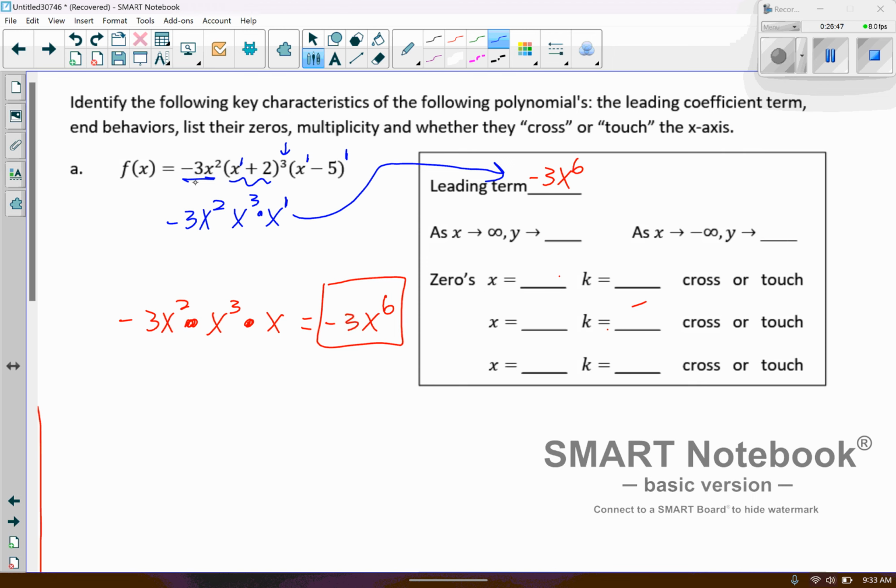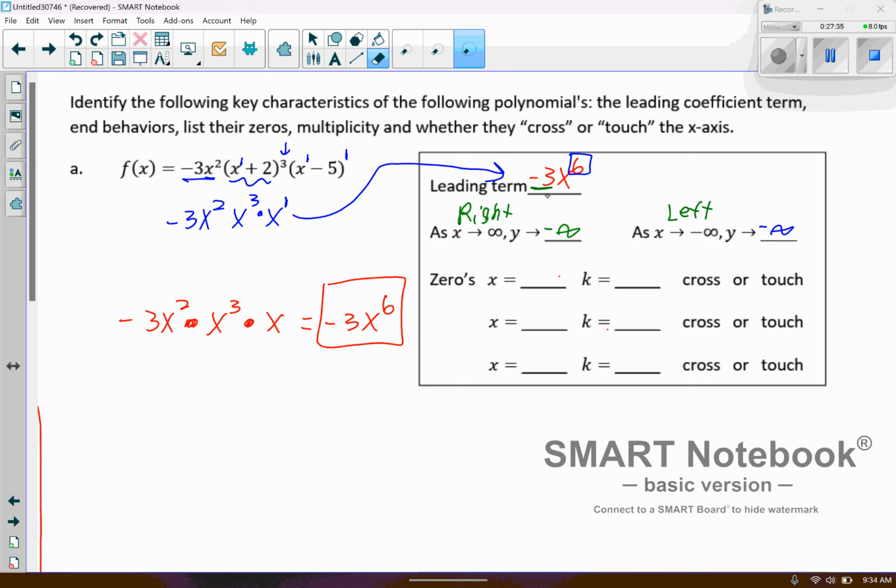Now, why do I care about this? Why did I even go to this much trouble? Because that's now going to help me figure out my end behavior. So now I can follow the leading coefficient test, which is if the leading term is negative, then my right end behavior is going to be negative also. So that's going to go to negative infinity. Then my left end behavior, if it's an even power, is going to have the same result as I go to the left. So that's also going to go to negative infinity right there. So those both are going to go down.